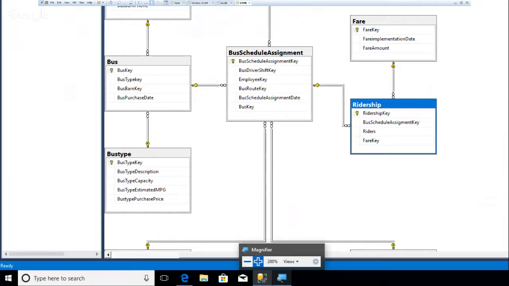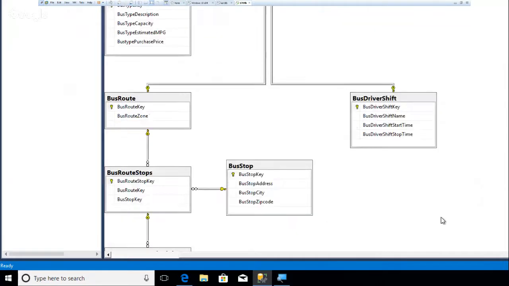And not in this class, it doesn't matter so much, but in other contexts, like in the summer, when we do indexing, indexes don't even apply until you get up to about 300,000 records, because it's faster just to go through the rows than it is to apply the index. So there's a thing that keeps track of the bus stops, and there's an address for the bus stops, and there's a list for the shifts and things like that.